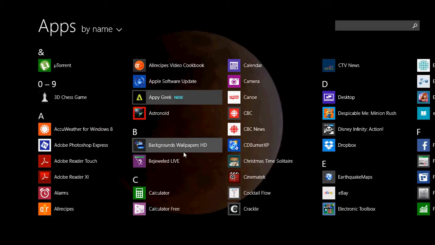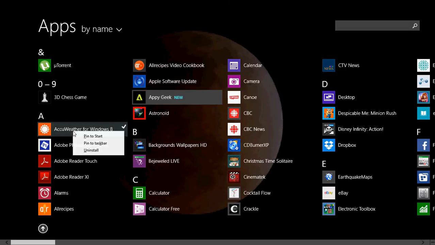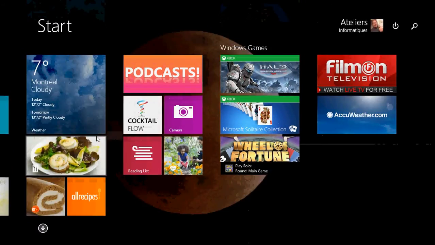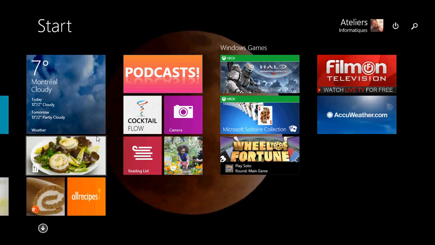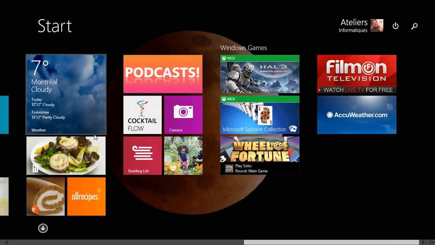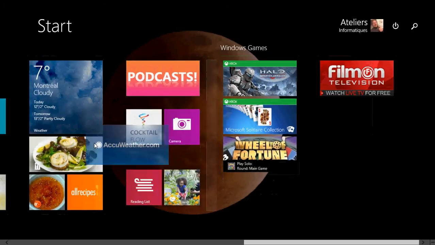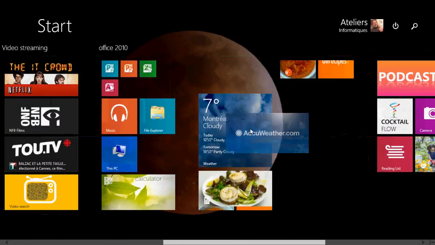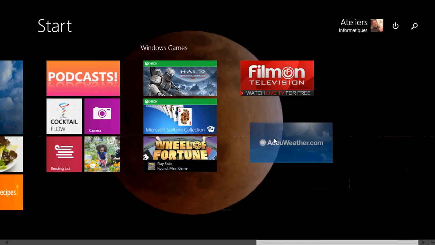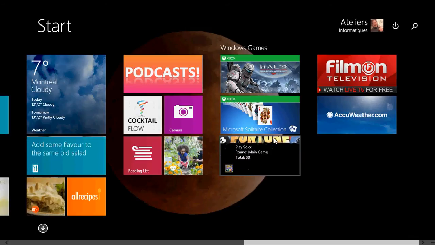And if you see something that's here and that you want to have on the start screen and it's not there, what you do is simply right-click, and you have the option to pin to start. If you click pin to start, it always shows up at the extreme right. So if you don't see it, don't forget that every pinned tile is always at the extreme right. And from there, you can take it and move it along to an area where you want to put it into view on your start screen. So that's a great way to manage these tiles.